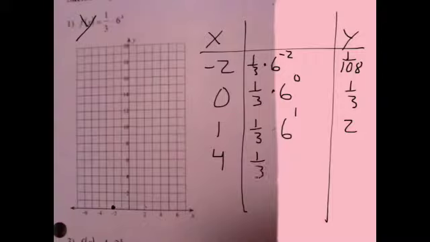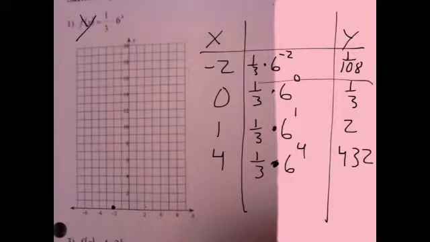And let's do 1/3 times 6 to the 4th power. Well, shoot, man. 6 to the 4th power is 1,296. Divide that by 3. You're looking at 432. And you can see how fast these exponentials grow. This second one's kind of a pain in the butt, and we really can't reach it. That's way up there.